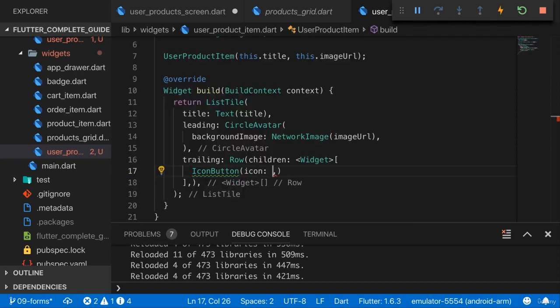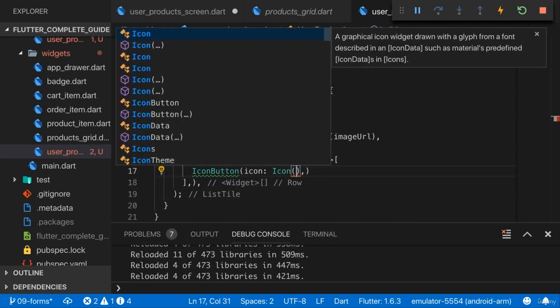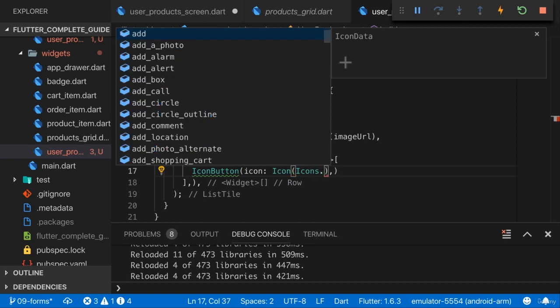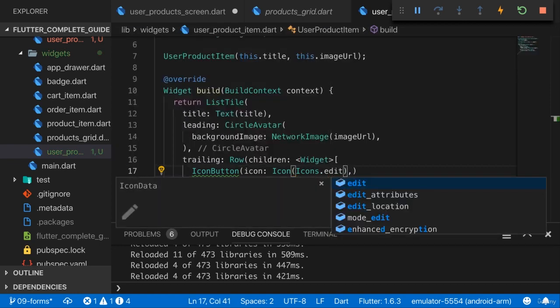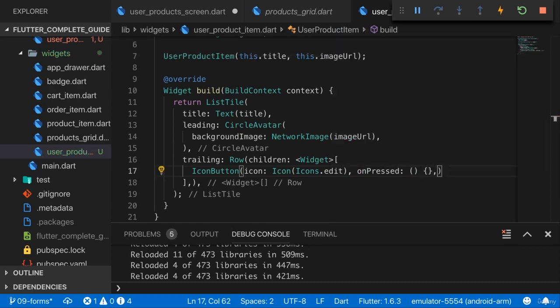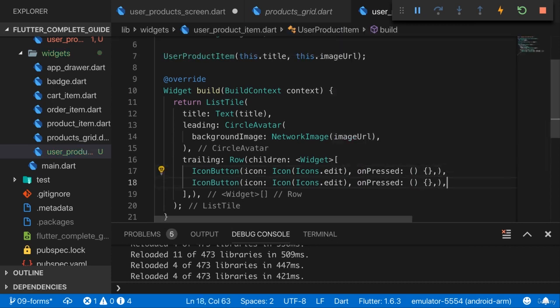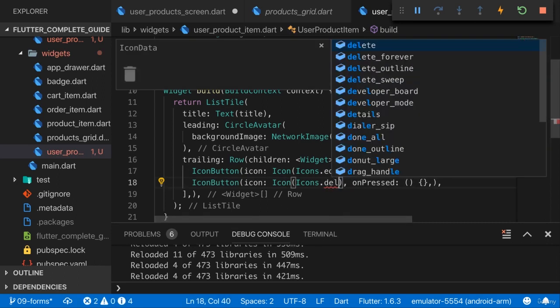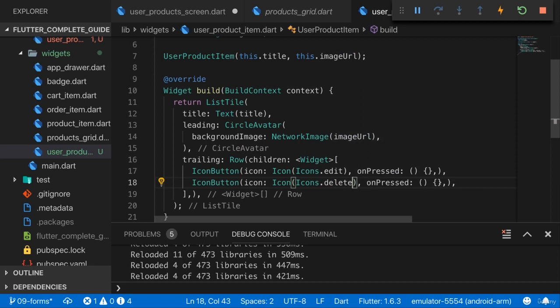The first button will show an icon, which is an icon widget, which should be the edit icon, this pen icon here. And when we press that, I, in the end, want to, well, start editing this product. The second icon button uses the delete icon, this trash icon, and there, of course, unsurprisingly, I want to, well, delete that product.